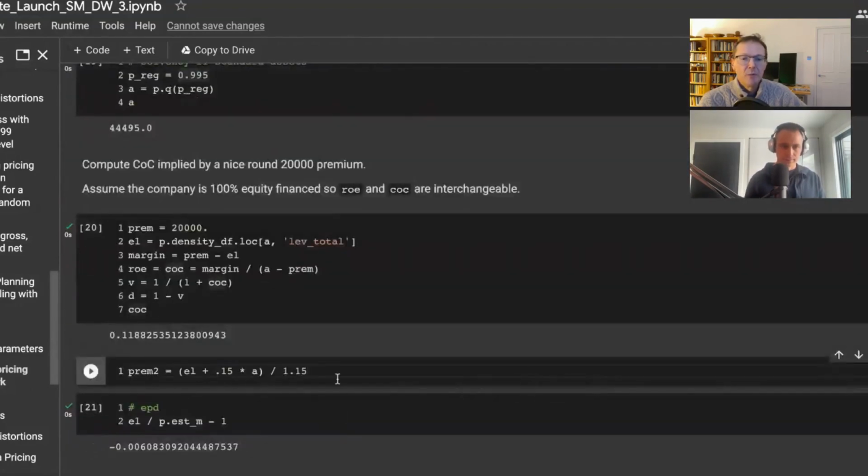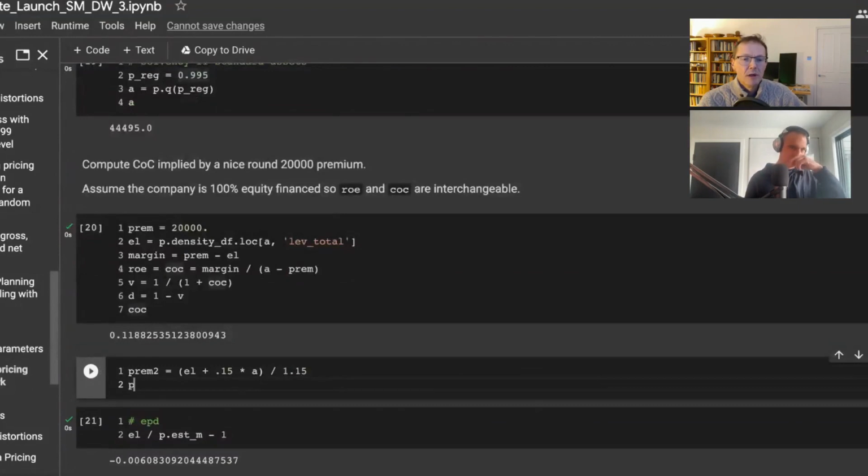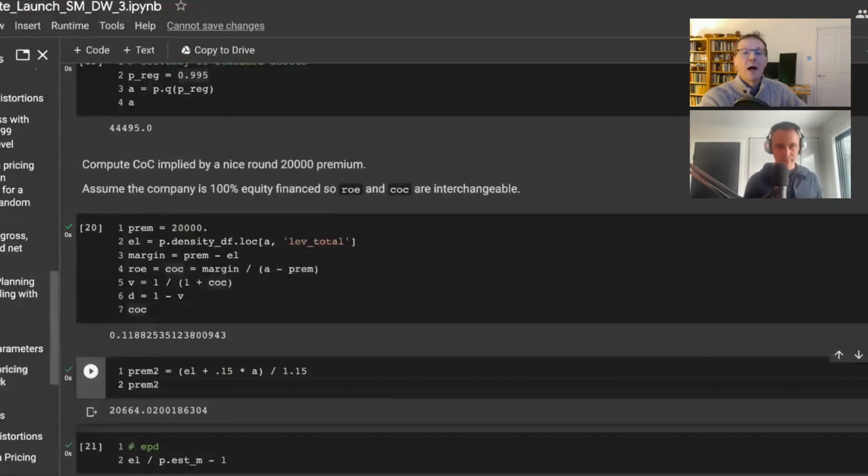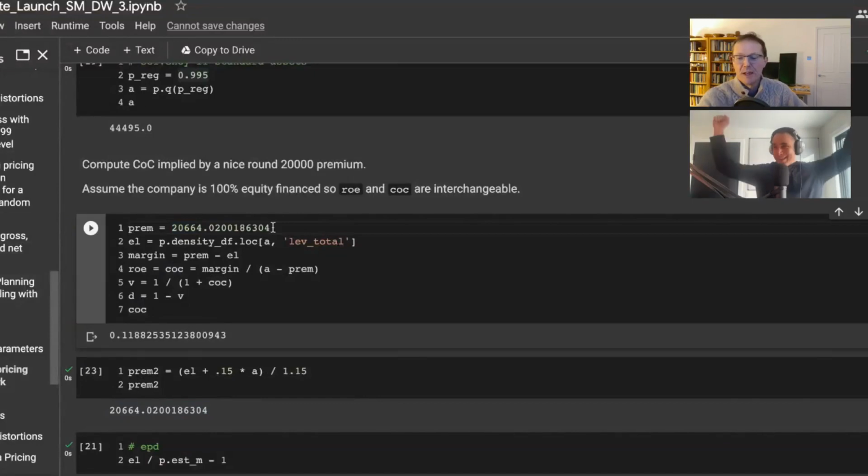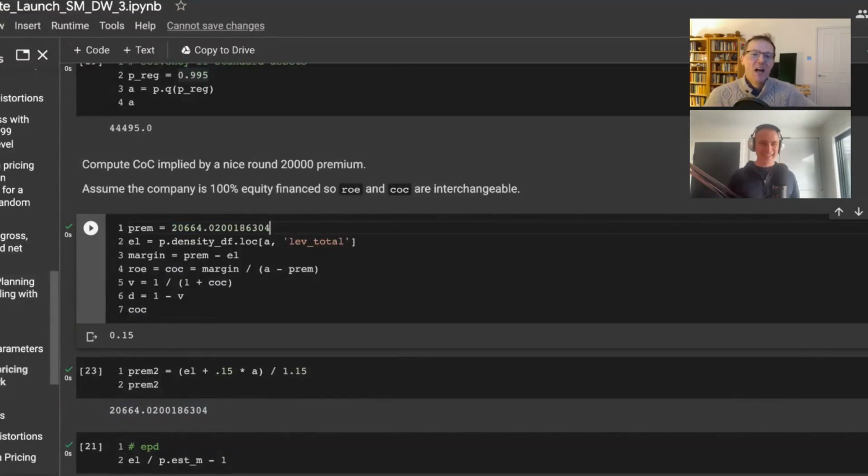Then if you print prem 2, okay, 2006. Now we can check that, right? Go up to line 1 in the previous thing and set premium equal to prem 2, and re-execute it. There you go. All right. Love it. I love it when things work, Steve. They don't always work. It's up to you which version you want to use.